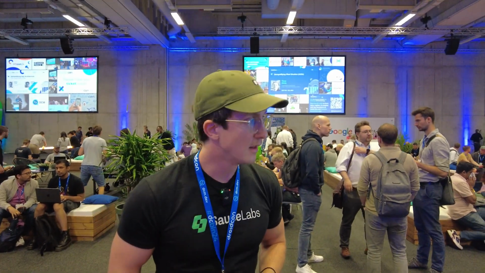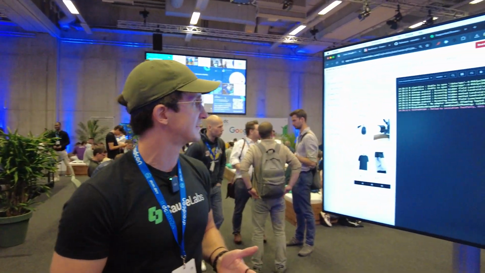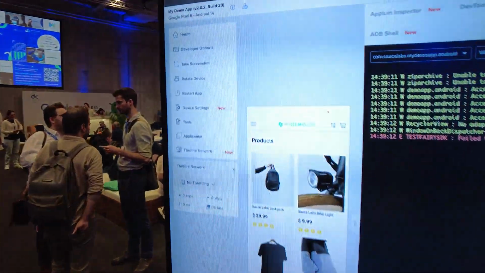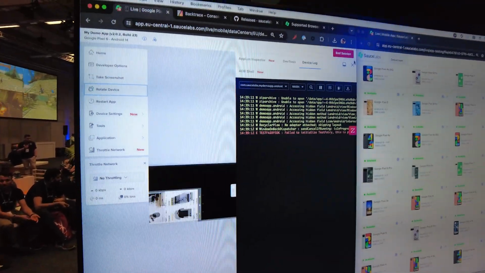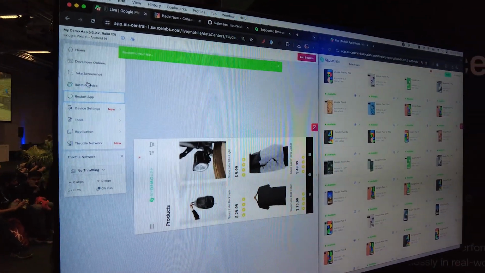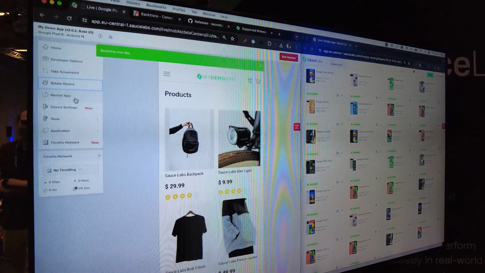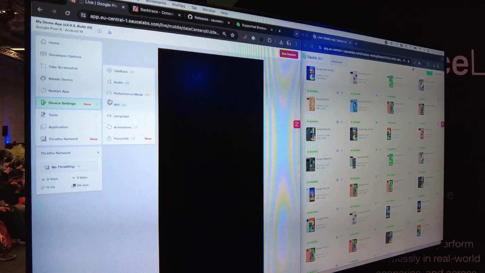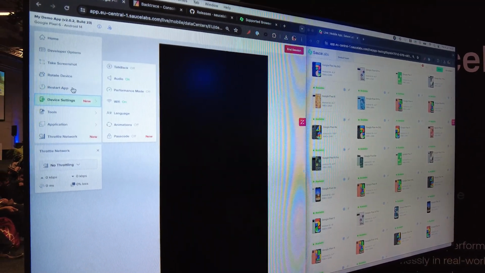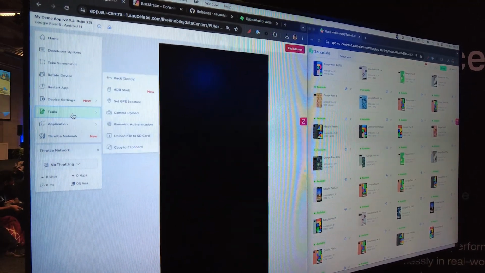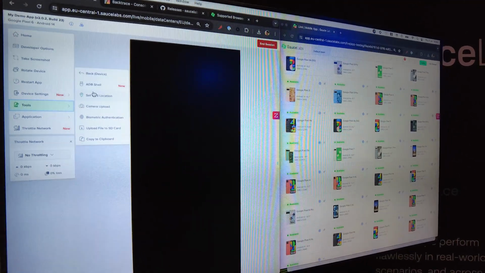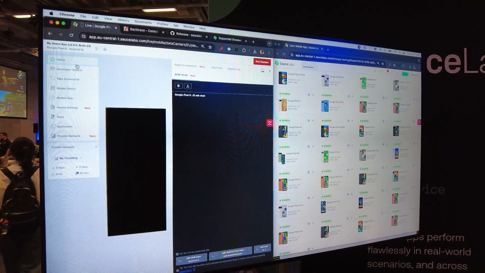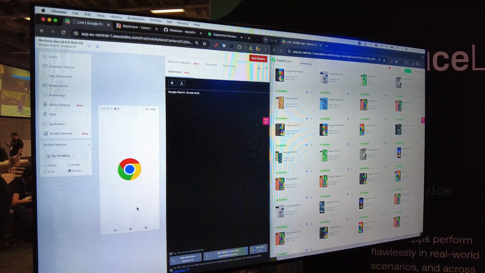And what can I do with the device? Can I rotate it? Can I take a photo? Absolutely. There are a lot of options to simulate similar conditions to what you have in your pocket or next to your desk. You can rotate the device, restart the applications, take screenshots, and mimic different options with the Wi-Fi itself. And you can additionally upload images to the camera, set the GPS, or run ADB commands against these devices. So these are all the things you are able to run.